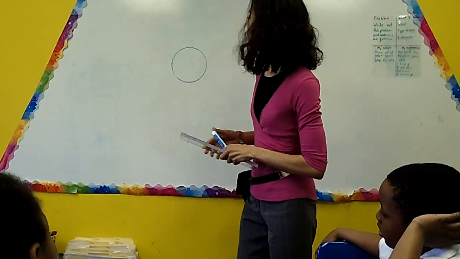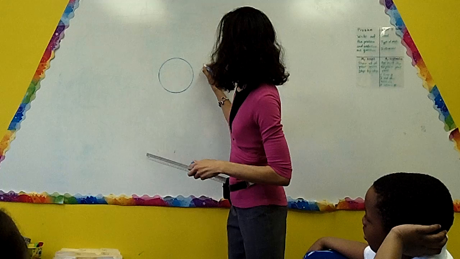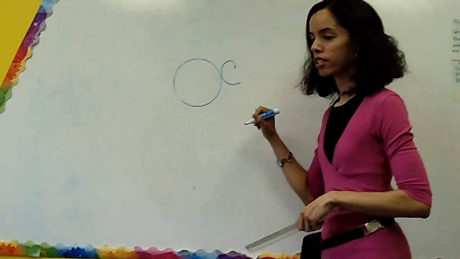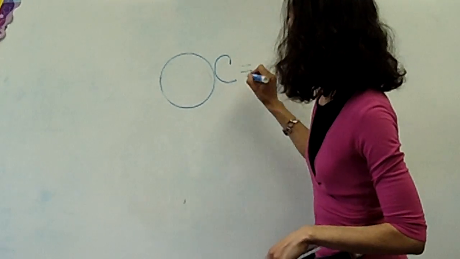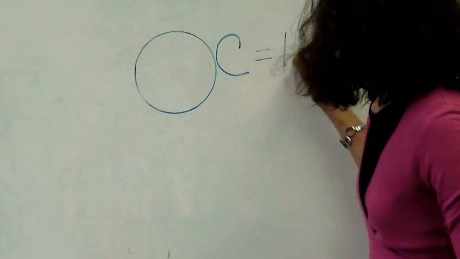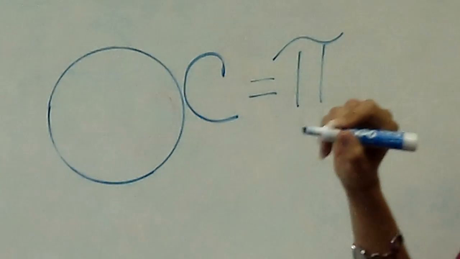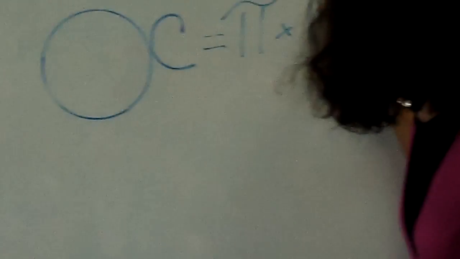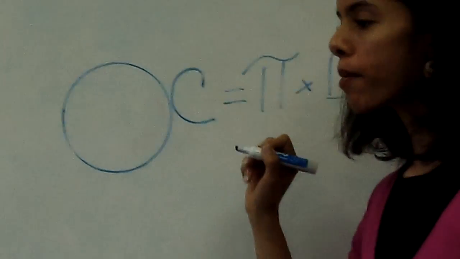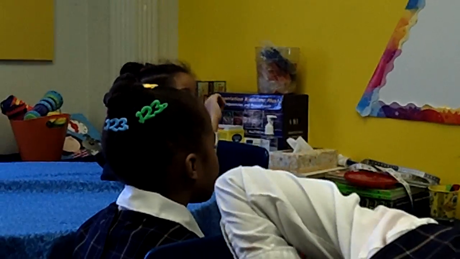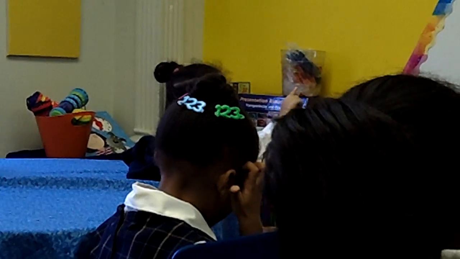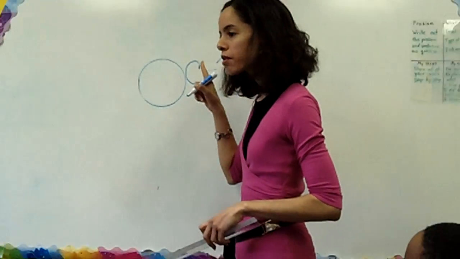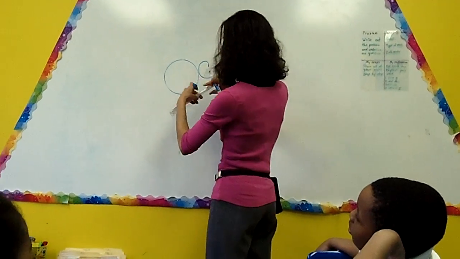So I'm going to give you a formula and the formula looks like this. Circumference, I'm going to use the letter C. Circumference is going to be equal to this really cool, crazy symbol. It's called pi. Pi. Pi times the diameter. Raise your head if you remember what the diameter means. Yes, Ryan. The diameter is a line going across the middle of the circle. Very good. So if I draw a line going across the middle of any circle, that is the diameter.